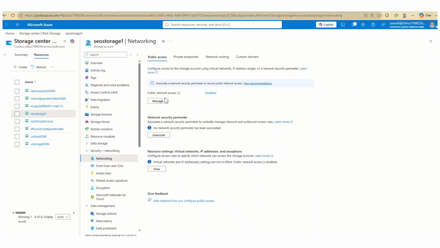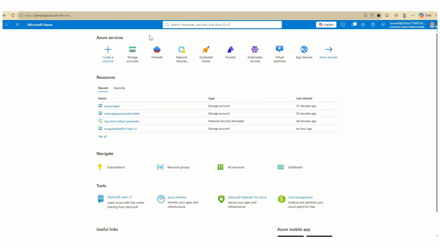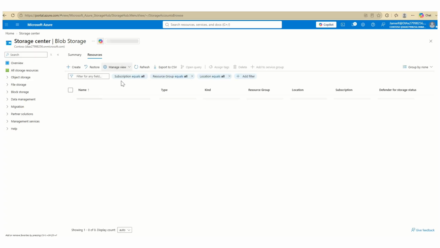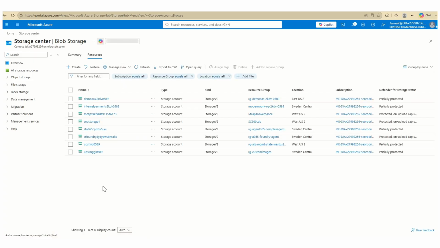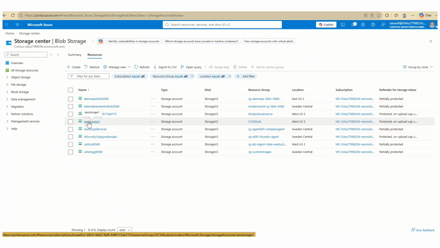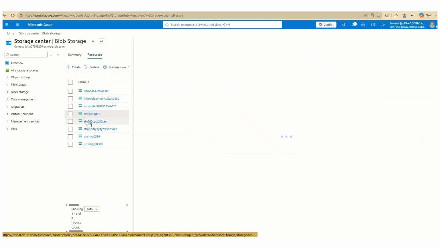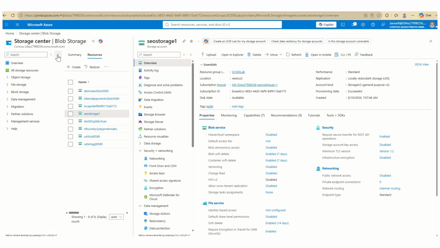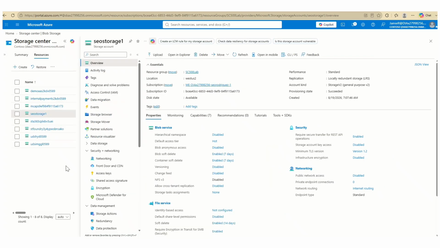Here we are at the Microsoft Azure portal. As a matter of fact, let me start from the beginning as usual. So portal.azure.com, you could search for storage accounts here, but since we have it right here, let's just click on that. And let's continue working with the storage account that we created originally. So we're going to click on this and let's create a little bit more real estate in here. So we have been here several times before.